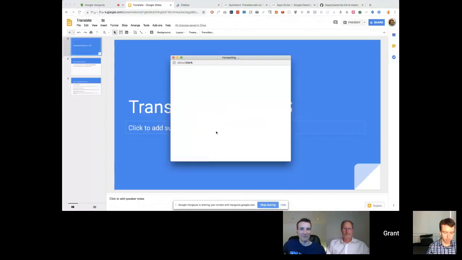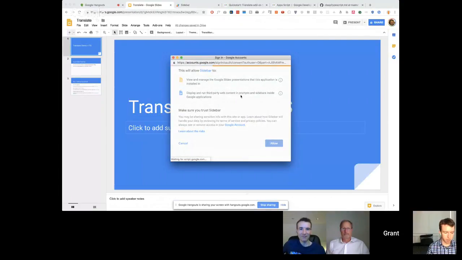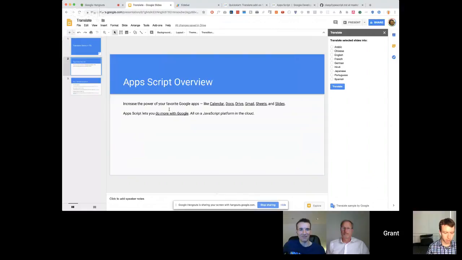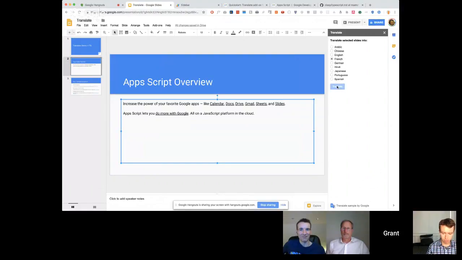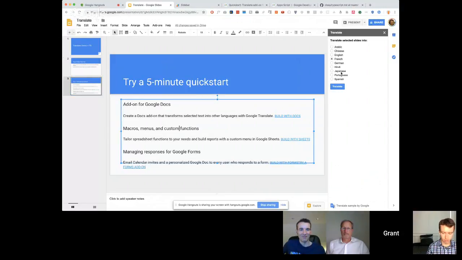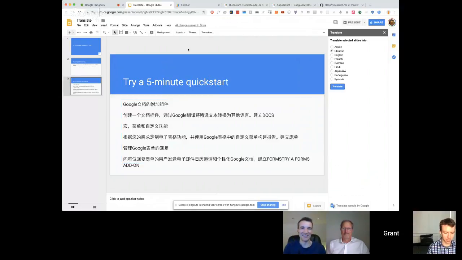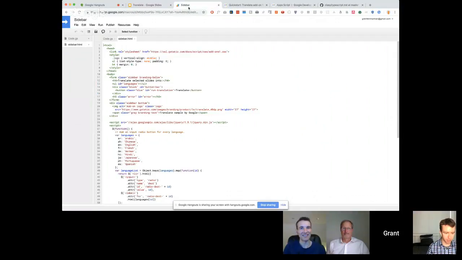So this demo, you first have to say OK. You can manage your slides. It basically allows you to create a sidebar in which you can translate text from one language to another. So let's say I want this in French. It'll translate the content into French, or translate it into Chinese. And so you can see Google obviously translates to Google, but the rest translates to Chinese. And so that's powered by this code.